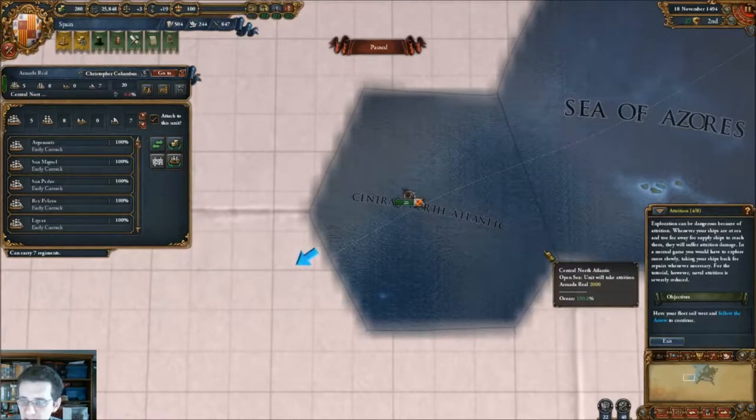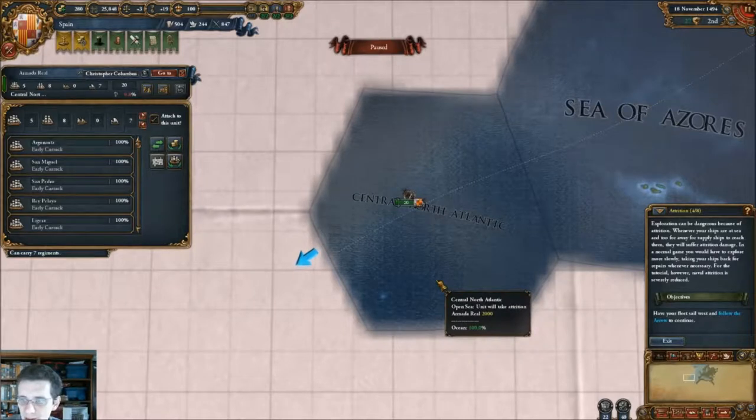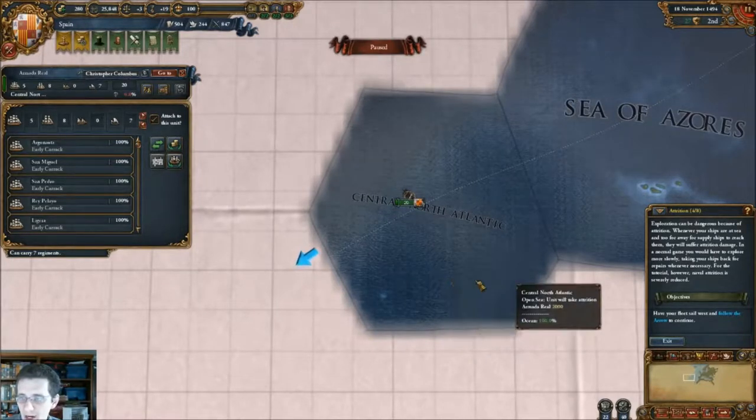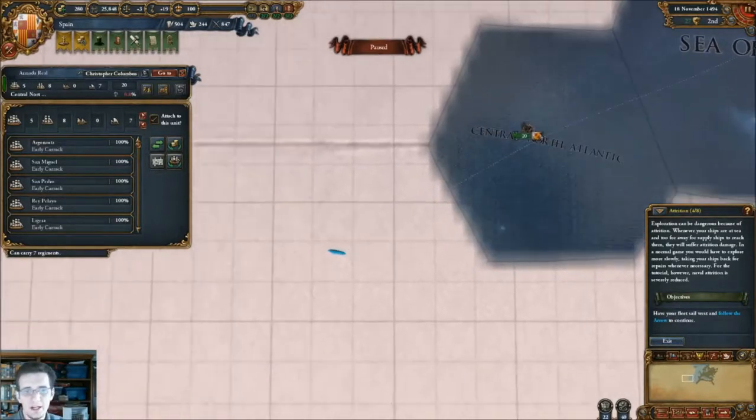Whenever your ships are at sea too far away for your supply ships to reach them, they will suffer attrition damage. In a normal game, you would have to explore more slowly, taking your ships back for repairs whenever necessary. For the tutorial, however, naval attrition is severely reduced. Have your fleet set sail west and follow the arrow to continue.